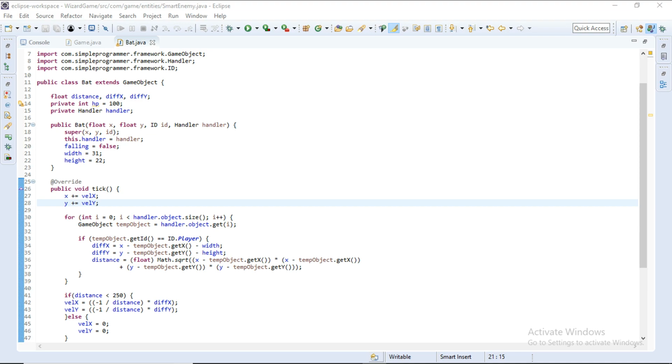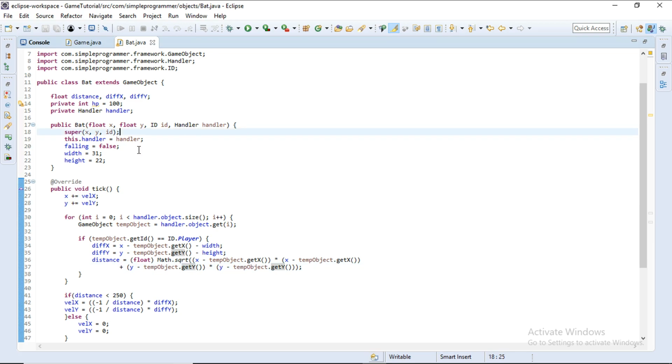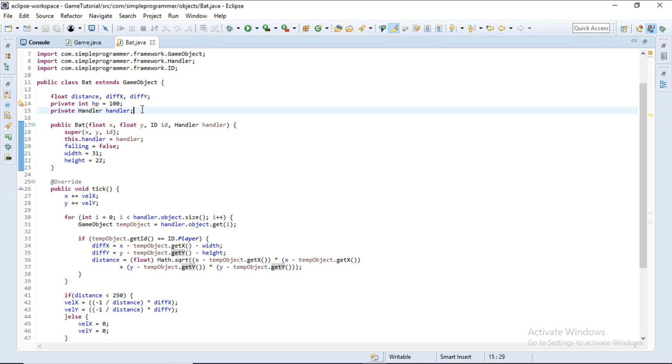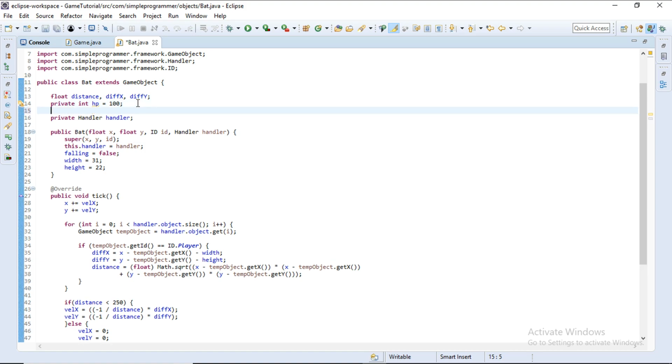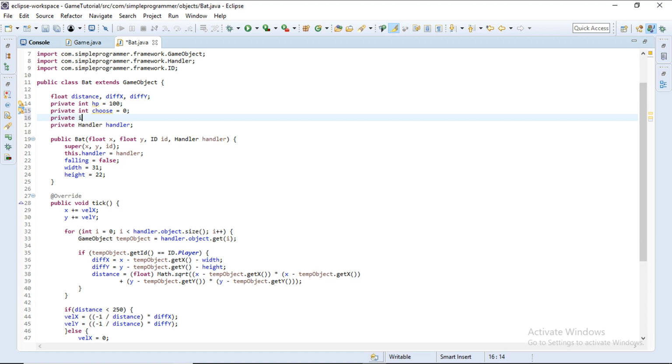After here, we're gonna make a private int choose, normally set to 0, and a private int timer, we'll just set it to maybe 60. This is how much it will change by every time. And one sec.